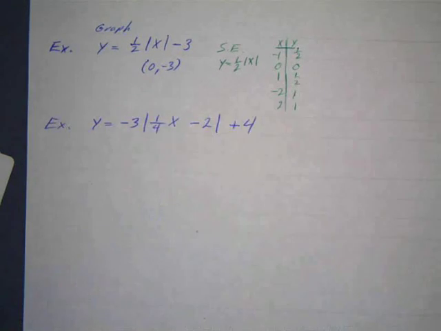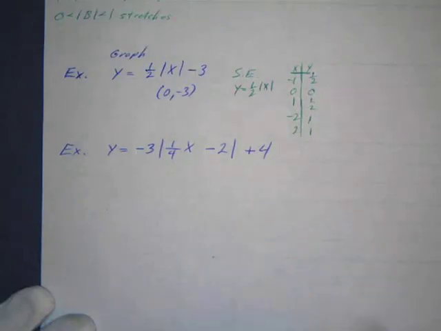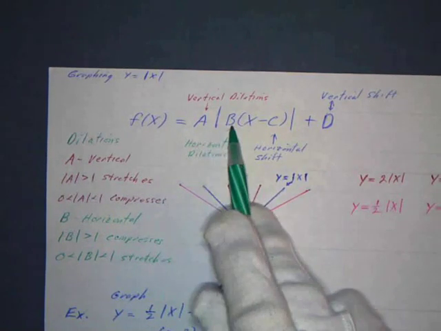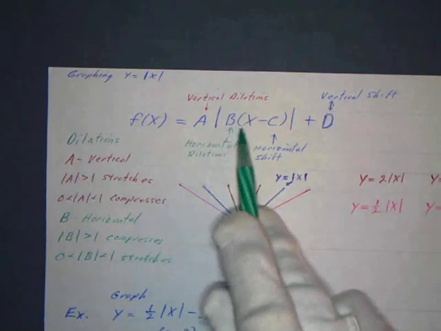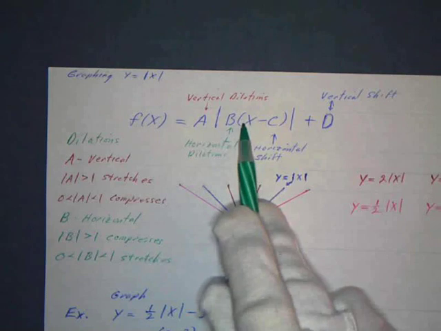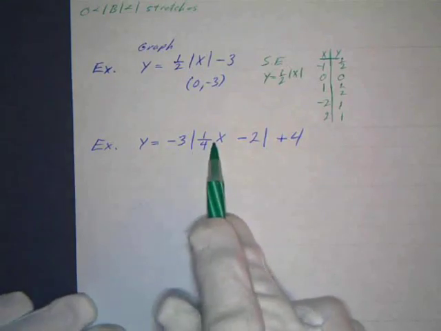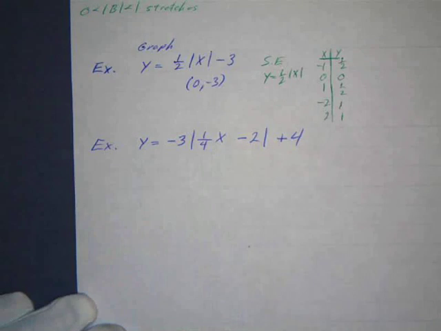Okay? And now this one over here is a little bit more of a general example, and this is a little more difficult. So let's take a look at this. Now, when we look at our general form, x has got to have a 1 in front of it. In other words, we can't have anything in front of the x. So in this case, we've got the 1/4 in front. So I have to get a 1 there. So I have to figure out how I'm going to do that.